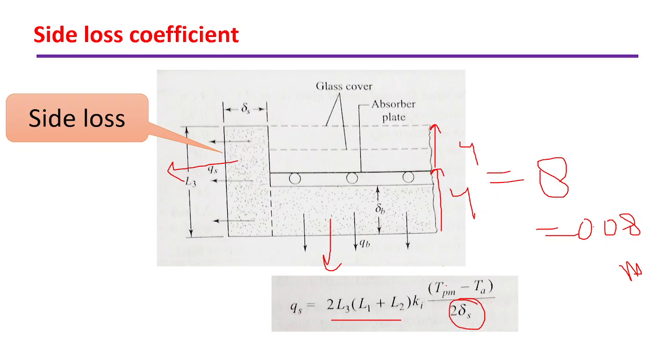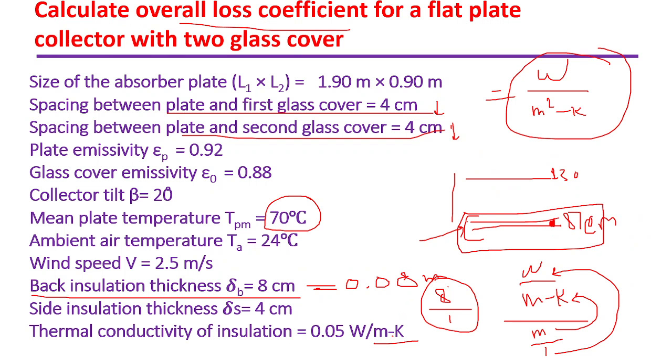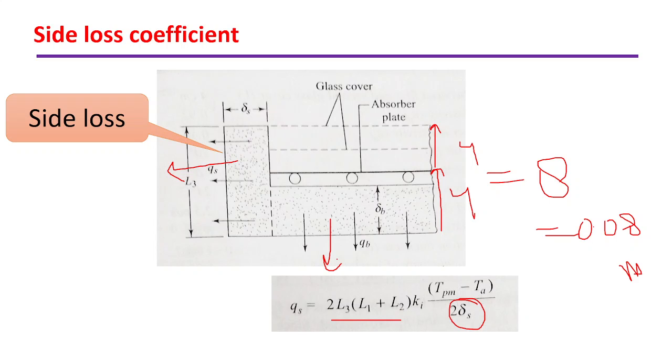Yeah, the value for the TPM. TPM is 273 plus 70. Please repeat the value for the TPM. 273 plus 70. It was given in Celsius, so Kelvin will be taken, no, sir. Yeah, correct. And the value for the TA. I have not seen the ambient temperature in the question, sir. Once you go to the slide, yeah, 24. 273 plus 24, sir. Yeah, so now you have all the values.